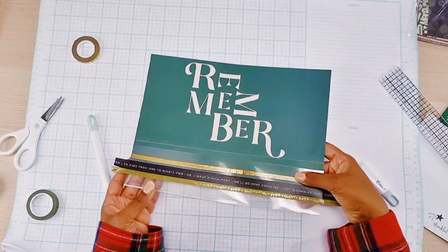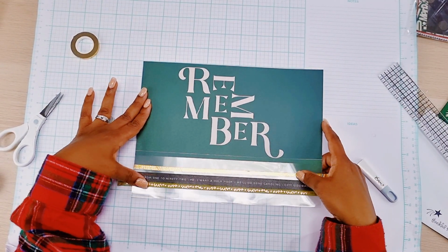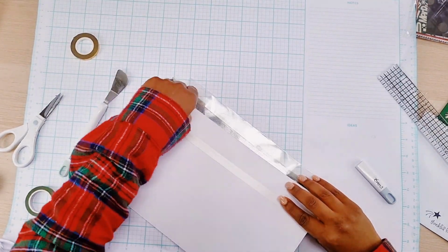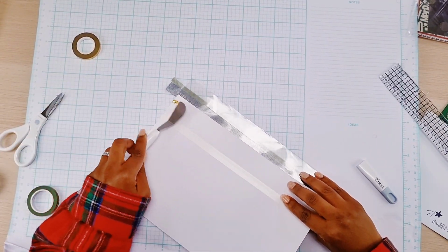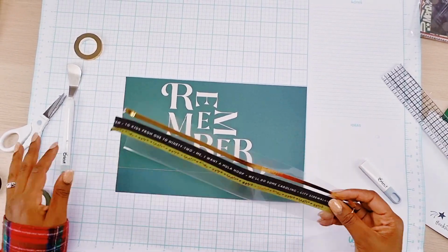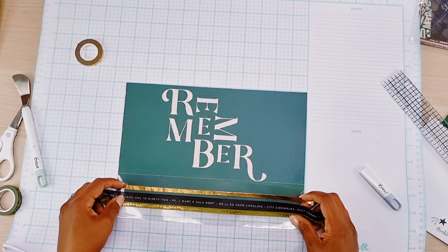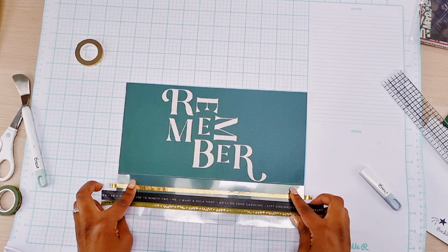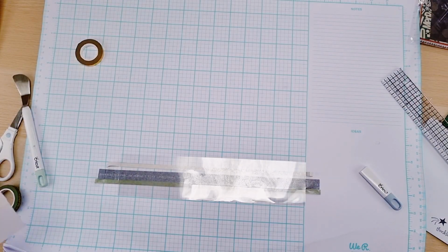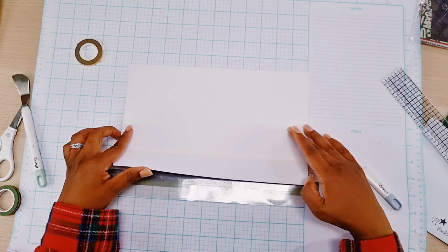So now I'm ensuring that the washi is as straight as possible, and as neatly laid down as possible. The back would probably be covered by a photo for my next page, but I want to do the photo to just the width of the solid paper, and leave that peekaboo effect going through to the next side of the page as well.